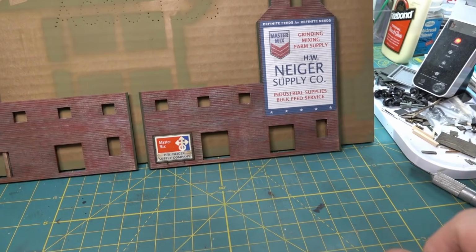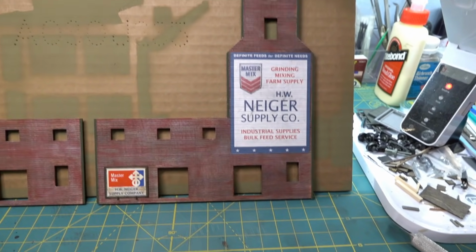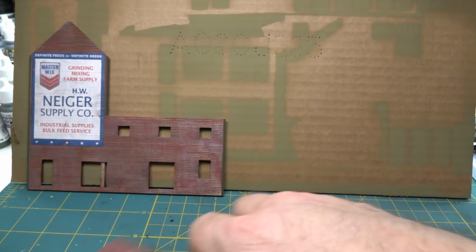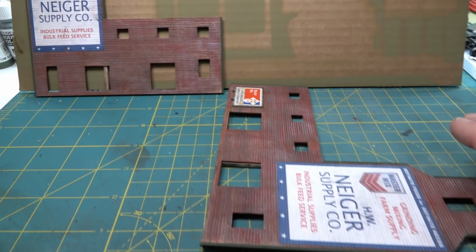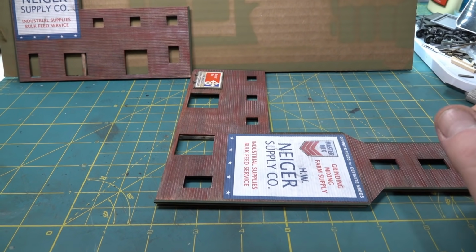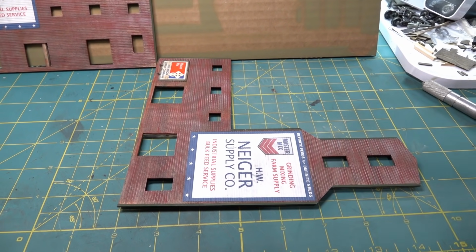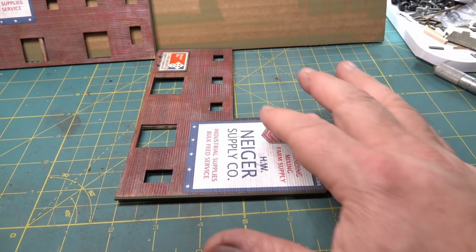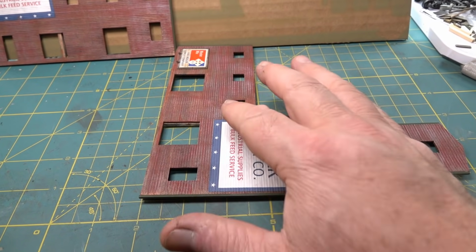Then for the front one, I'm thinking, man, is there an easier way to do this? So what I actually did, believe it or not, was I had this laying down, actually this way, in my makeshift studio here. And then I knew where I wanted it to go, and I very carefully marked it. And what I did, believe it or not, was actually take a brush, and I painted the canopy glue right onto the building. All the way across, got it in there.